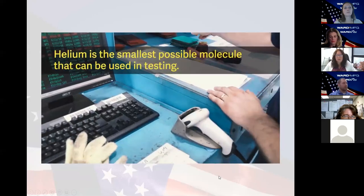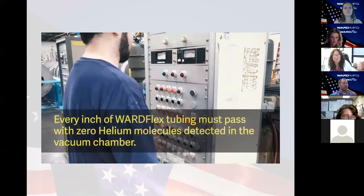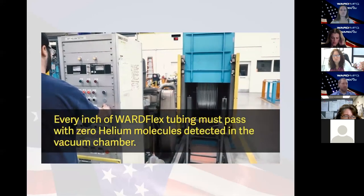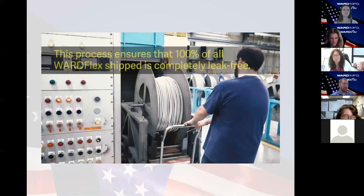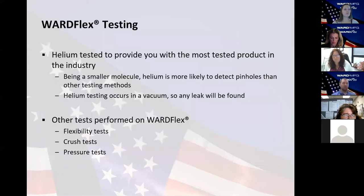And then this final station that you're going to see here is the helium leak test. This is the most critical test that we do here. 100% of the tubing we make goes through this test, and it has to be leak-free in that helium chamber. So what we do there, we fill that whole piece up with helium, stick it in a vacuum chamber, and essentially try to suck the helium through the tubing to find any small leaks or anything like that that would deem it unacceptable. And if we do that, we take the material and we split the drums in half, and we retest the sections until we find that leak and minimize the scrap that we get. But every piece of tubing that goes down to the coating line and then further on to shipping goes through that test there. 100%, no exceptions.